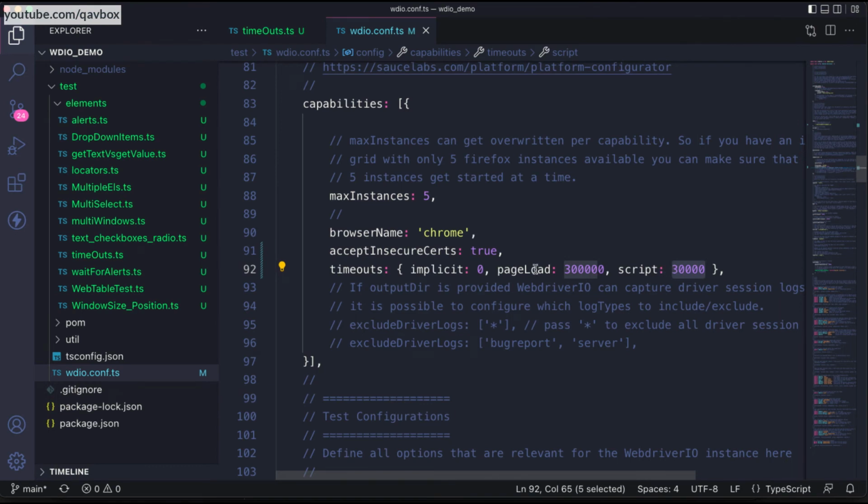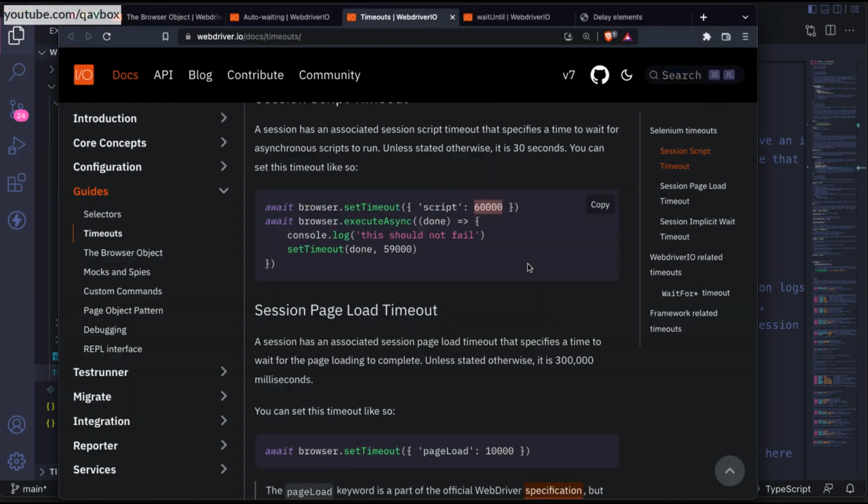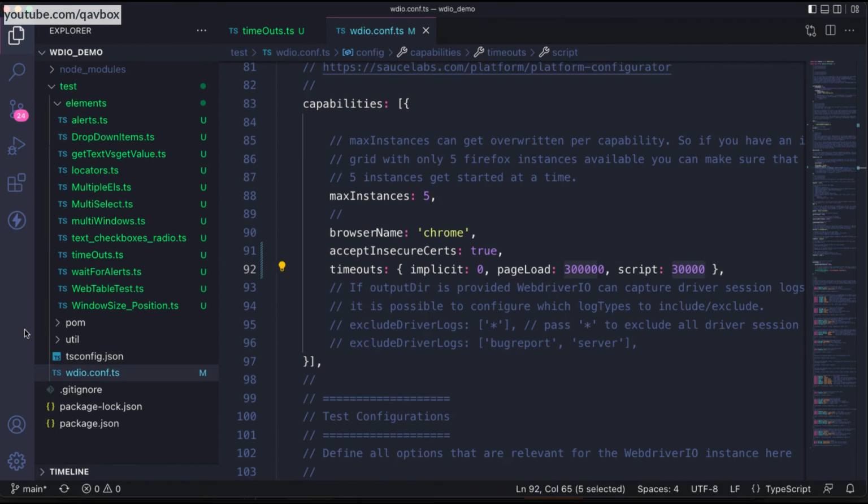I think not all pages take more than 30 seconds, because if it goes more than 15 seconds, you don't need to write the automation test cases there. You have to talk to your developer or architect to improve that. But if your script is taking 30 seconds, yes, that could be a possibility. Think about you are doing some calculations in your application, some financial calculations, which are integrating with a lot of different third-party vendors. At that time your asynchronous script might take more time. So this is actually asynchronous script level.